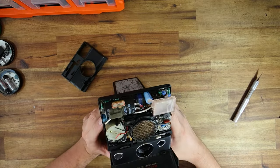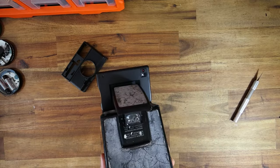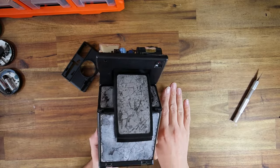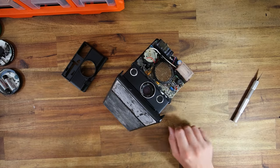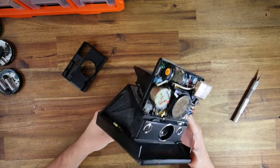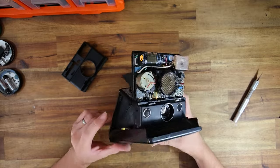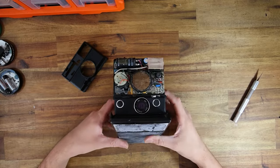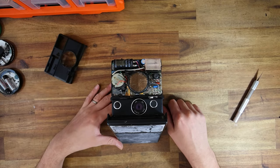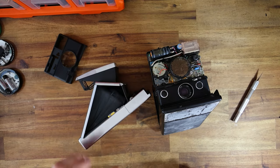This camera must have taken one hell of a knock. What you can't see on camera is the sheer amount of fungus in the viewfinder internal mirror assembly and fresnel screen, and the oxidization on the fresnel screen. Technically I could probably fix everything, but the amount of parts required would start to become a ship of Theseus situation. It's all possible, but rather than end up with a very boring Polaroid SLR 680, I thought why don't we have some fun with this thing and use a little something I prepared earlier.